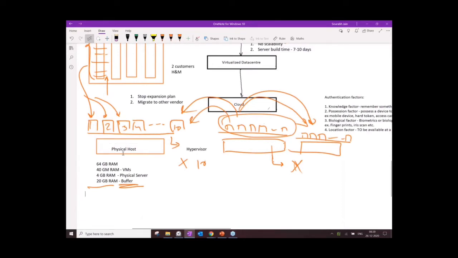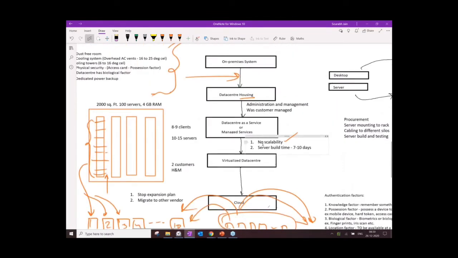So you see, the virtual machines are created on a physical host, and there is no limit for this. Today I went for 64 GB of RAM and got 10 virtual machines. Tomorrow I could go for, say, 640 GB of RAM, and maybe have more than 120 virtual machines on the same physical host. So there is no limit on scalability now. The previous issue of no scalability is addressed through unlimited scalability.